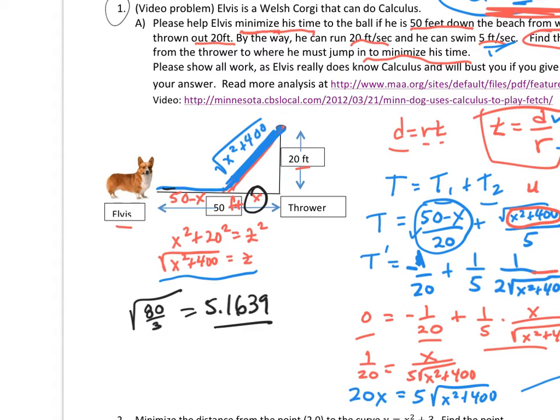Does that make sense? That's 5.1639 for that value right there. Yeah, it seems to make sense. He should be running a lot more than he's going to be swimming. So then this increment should be about 5 or pretty close to where the thrower ends up. So here's minimizing time with respect to our running swimming dog. And then this is the x value. Make sure you're answering the question. And then this would be in feet. That's my units.